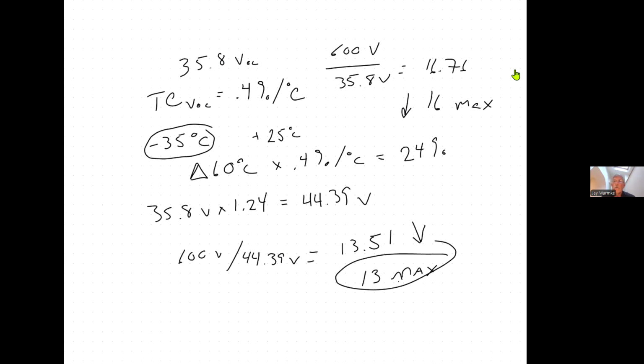Okay. Now, if we're talking about minimum, we just do the opposite. We say, okay, what's the hottest temperature this place has ever experienced? I take my temperature coefficient and multiply it to find out how much less voltage it'll produce on the hottest day. And then instead of using VOC, I would use VMP because I don't want to exceed on the high end. I want the real number. And then instead of using the maximum voltage that the inverter can handle, I would use its startup voltage.